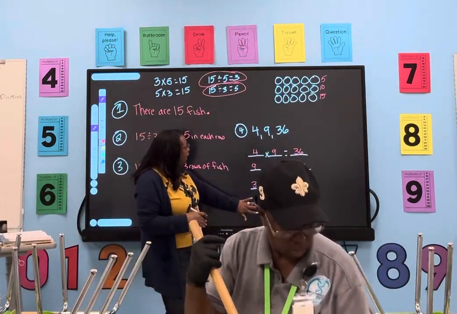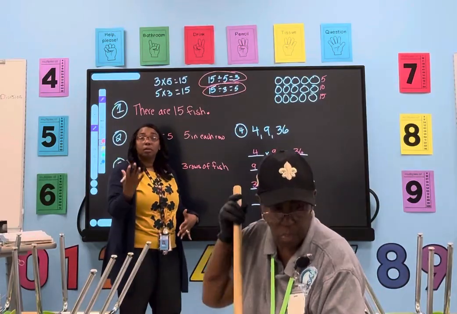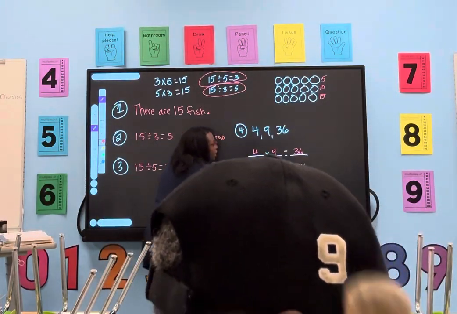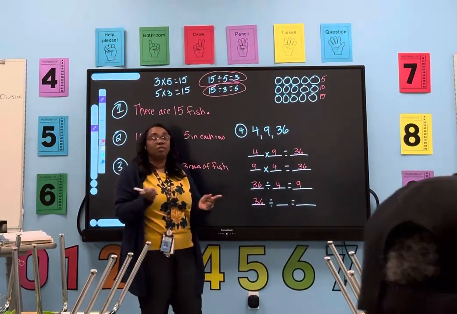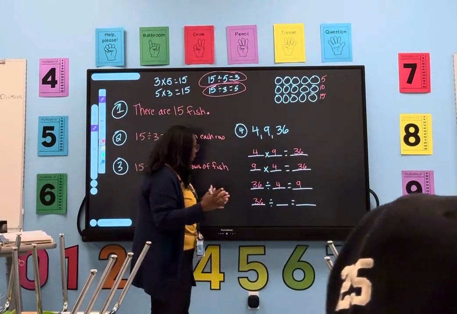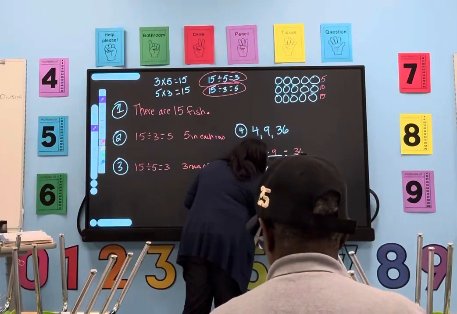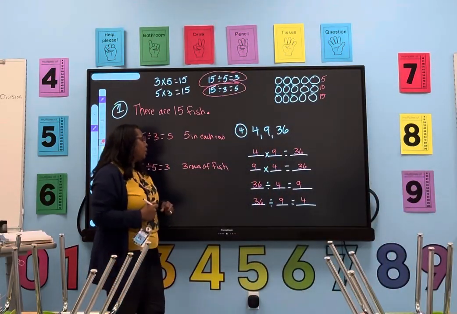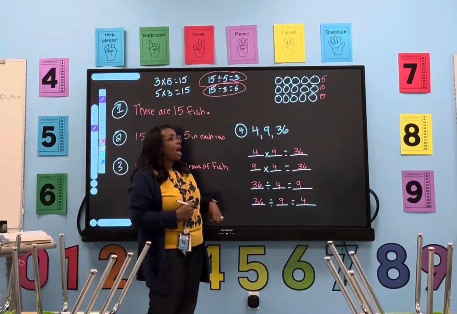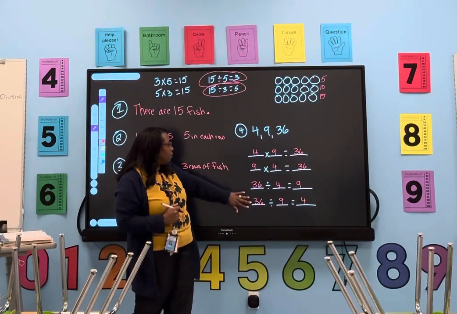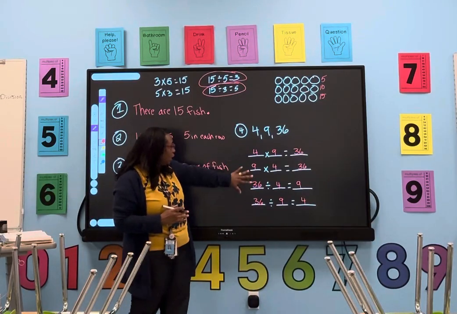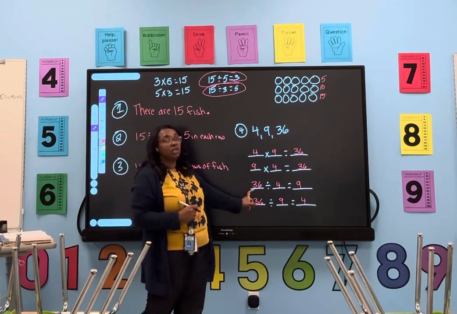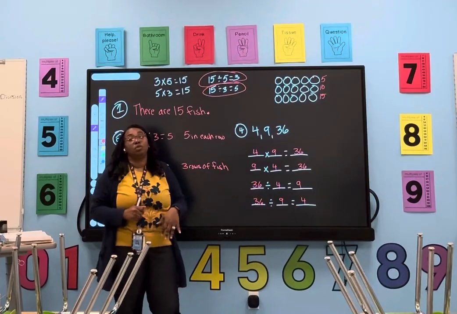Now, for the second one, again, total goes first. So I'm going to put that first. But this time, I'm going to switch the order of the factors, or the numbers, 4 and 9. This time, I'm going to put the 9 first and then the 4. There we go. So now I have my 4 fact families, my fact families with my 4 equations. I have my 2 multiplication and then my 2 division. And that is all you have to do for number 4.